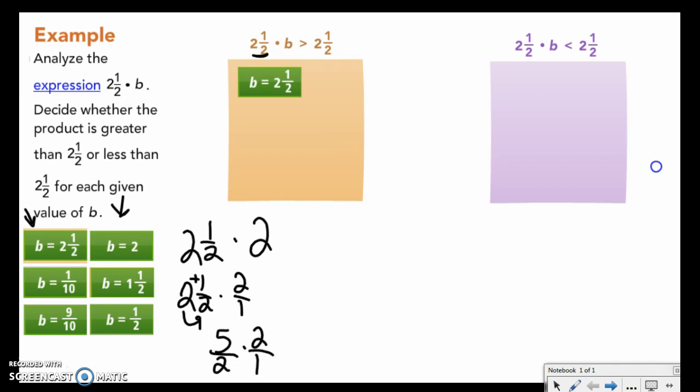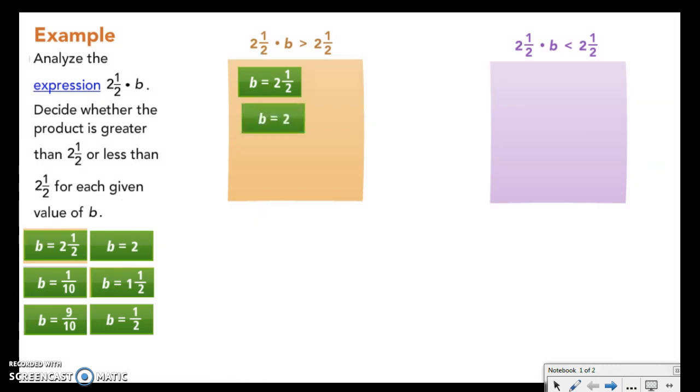Now, I like to use the method that we talked about last week. That is to simplify before you multiply. You can find that 2 will go into itself 1 time. So 5 times 1 is 5, and 1 times 1 is 1. This is the same thing as 5. Okay? Is 5 less than or greater than 2 1/2? Well, I hope you know the answer to that. And the answer is it is greater than 2 1/2. Alright, so the first two are done. Let's work on this one right here.